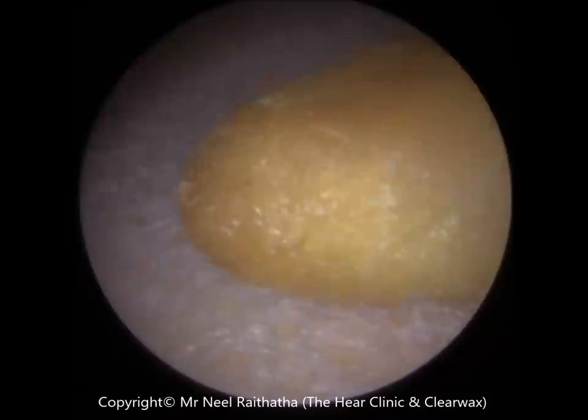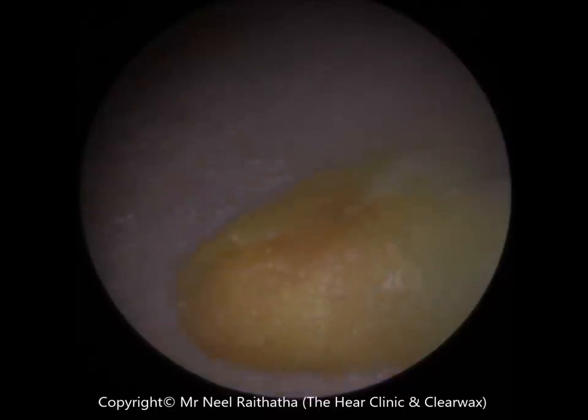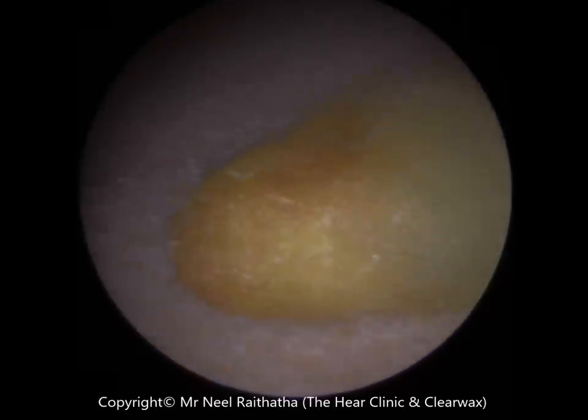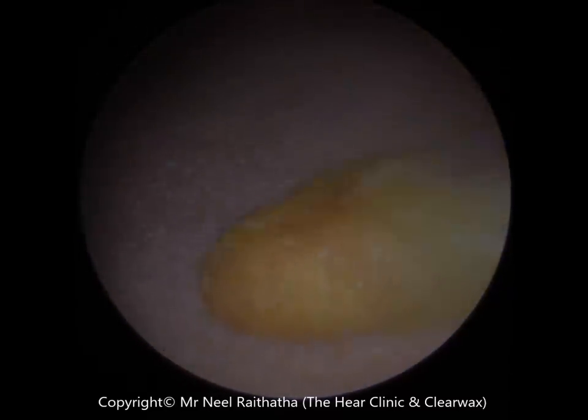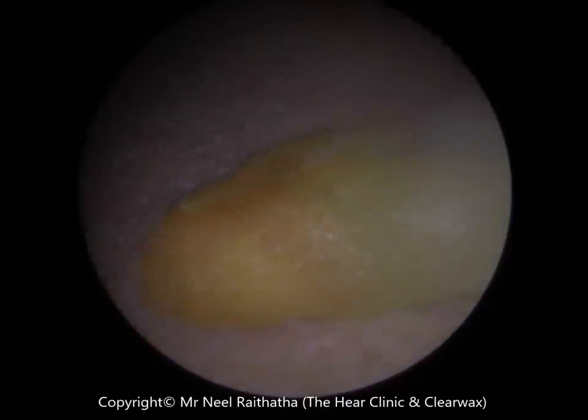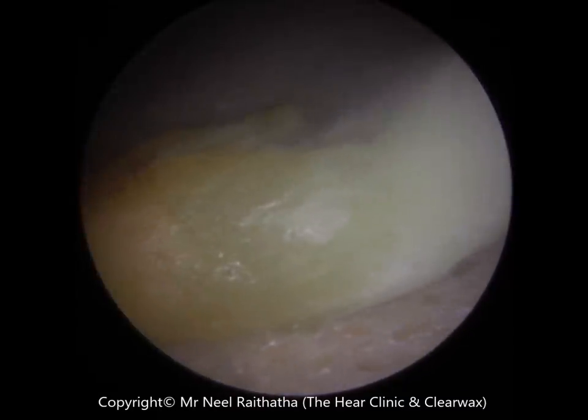You can see. You put the drops in, and then you put the cotton wool in to keep the drops in there. I thought it might be absorbing the wax when it dissolved. All it's actually doing is absorbing the drops, and it's making it less effective. So, it's not your fault. Everyone needs to do it this way. The best way to use drops is how I did it on your right ear. Put the drops in, tilt your head to the side for 5 minutes. Let it run out. Come back after 5 minutes. How do you feel? Brilliant.